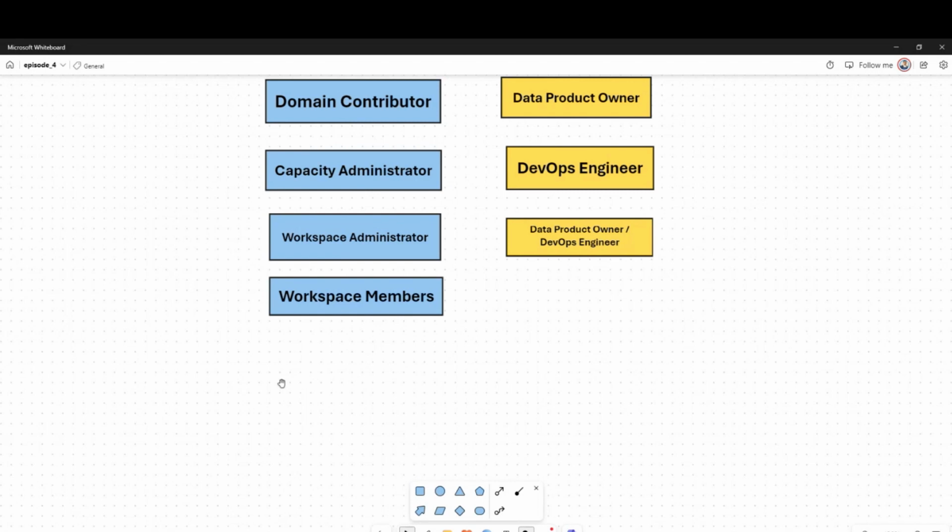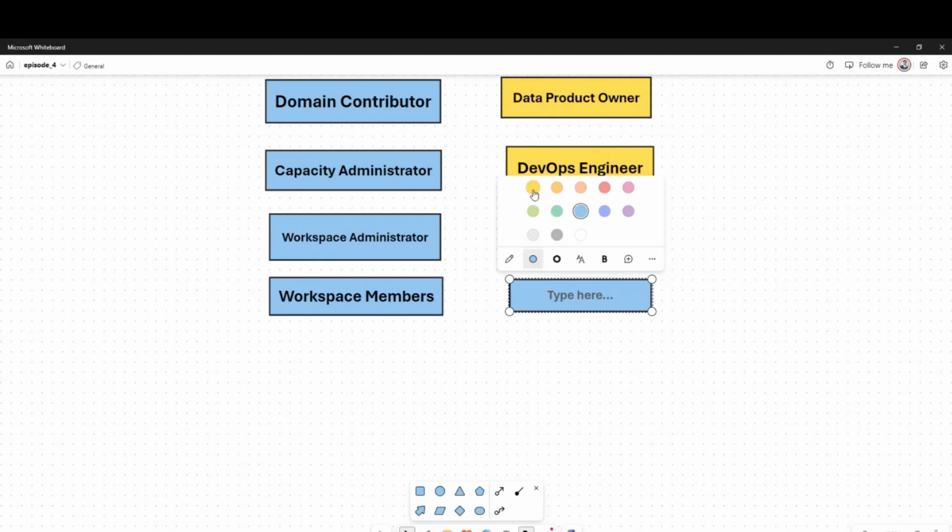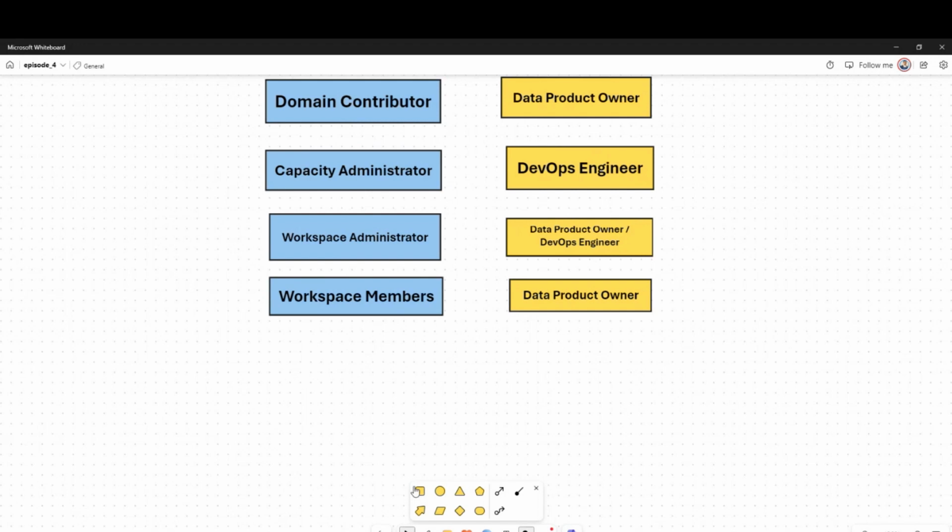So from your perspective, whom do you think could be a workspace member? This to me feels more like a delegate role. So if the DevOps engineer would set up the workspaces first and do the assignment, and is the administrator, it could be the data product owner, the data owner, or product owner in that respect. Exactly. So I would just pick the data product owner.